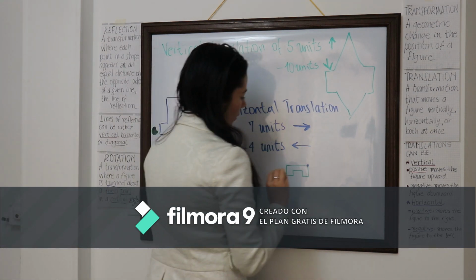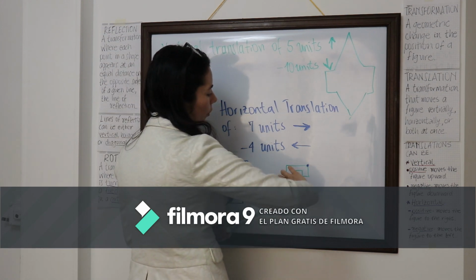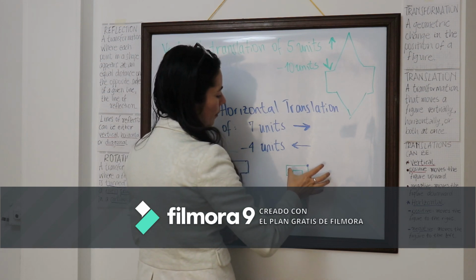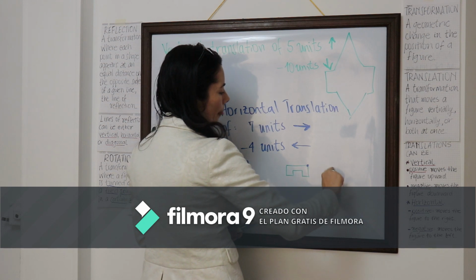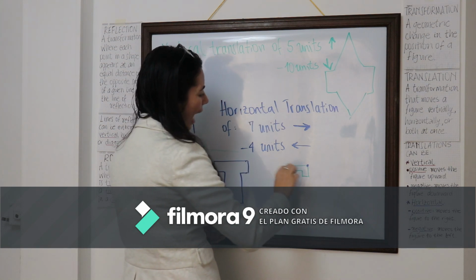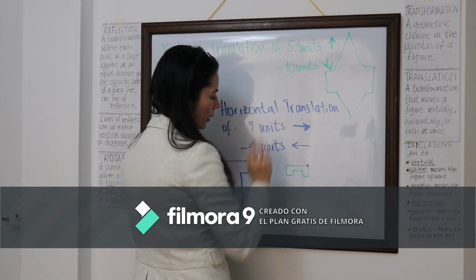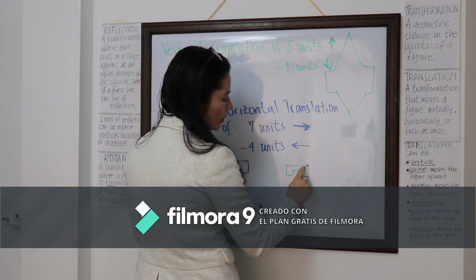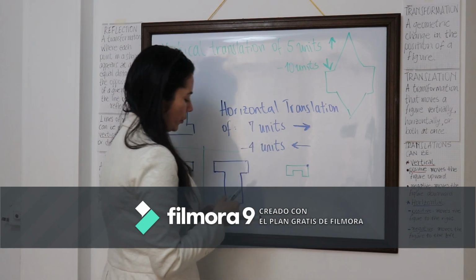So think about this one over here. If I want to take this figure and rotate it, well, I don't have a protractor here, but say I want to rotate it 180 degrees or 270 degrees or 90 degrees, right? So what I need to think about is that this point is not going to move, but the other points, all of them are going to move.